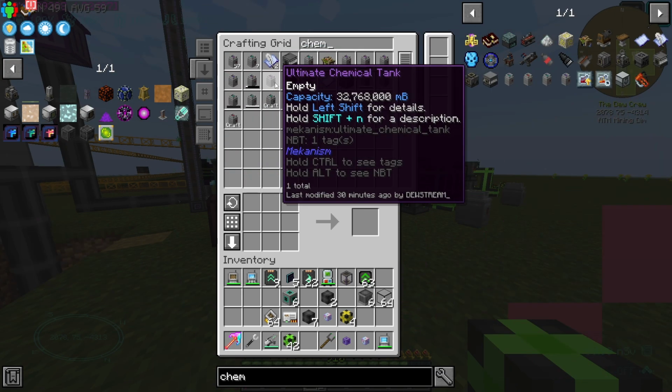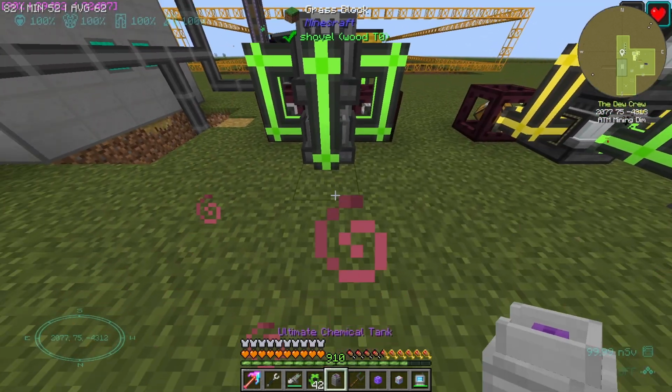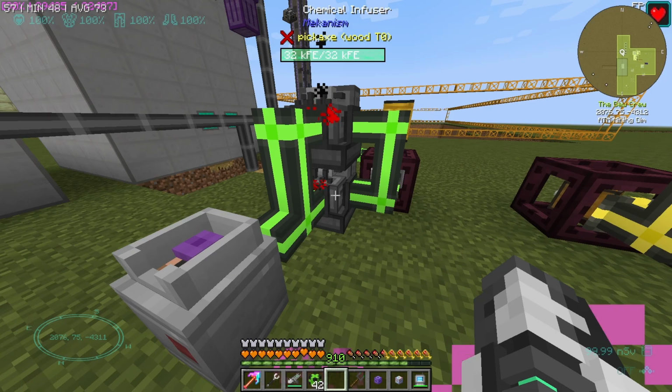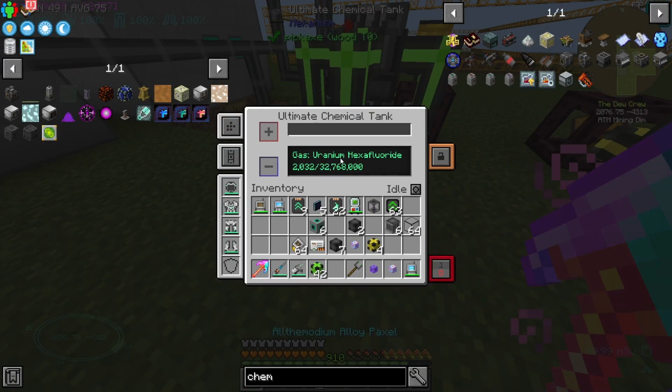Chemical. Let me grab another ultimate... Does that guy have one in it? Let's grab this. Let's slap this guy down. We might have to tell this guy to actually extract from the front. So gases, output... Okay, he's already set there, so let's just do this. So now, is this guy good? Yep, he's filling up with high uranium hexafluoride.